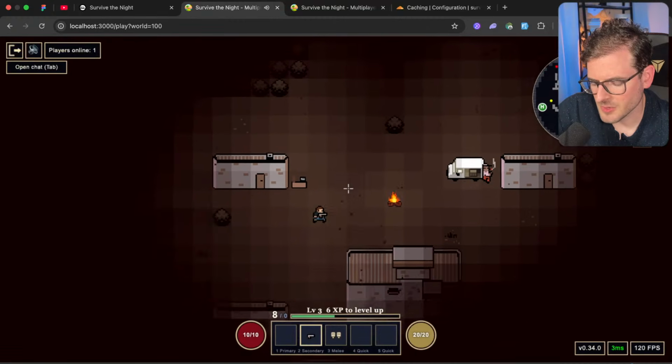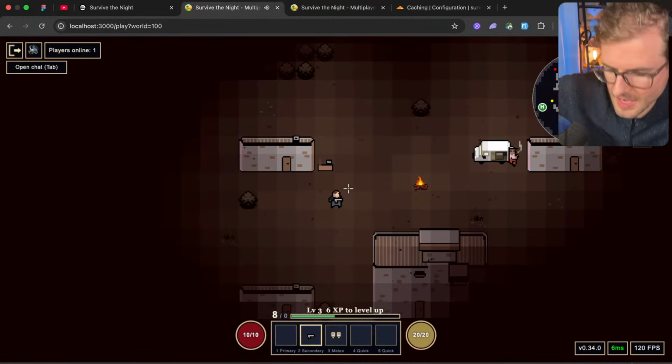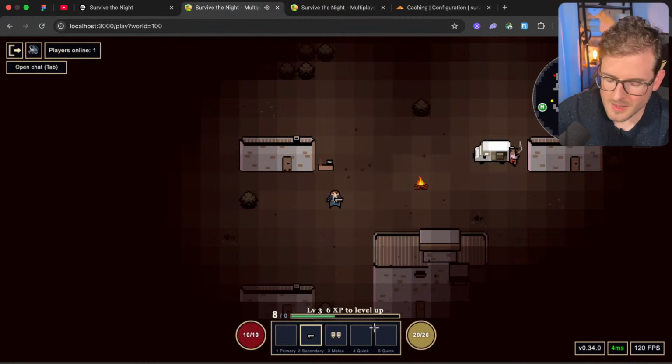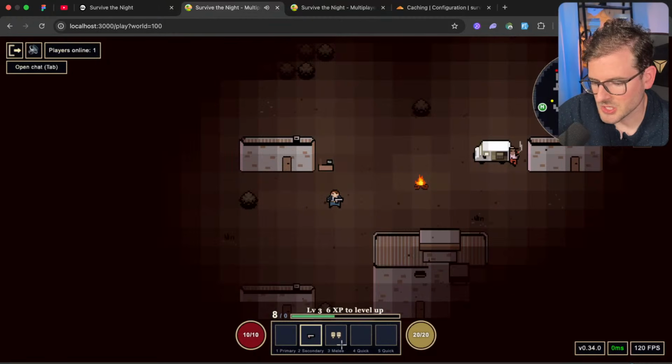So that's the current approach that we have. I had it so you could put whichever item you wanted in the hotbar, but then you had to really manage this stuff. I don't know. I'm going to keep it as this for a while. But yeah, we do have this concept of using certain items.